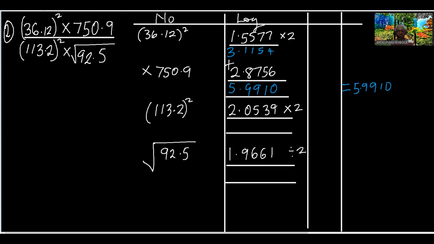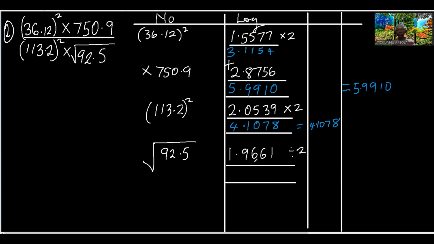So let's go to the denominators. So this one too, I'm multiplying. 2 times 9 is 18. You keep 1, 2 times 3, 6 plus 1, that's 7. 2 times 5 is 10. Then 2 times 0 is 0, but plus 1. 2 times 2 now gives us 4, right? So the answer of this one will be 4.1078.